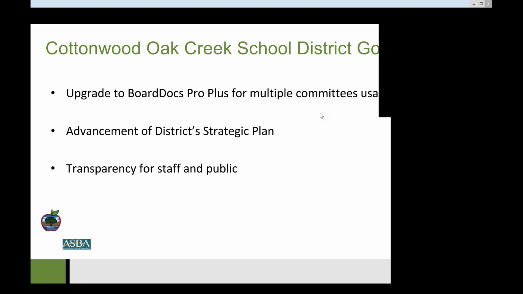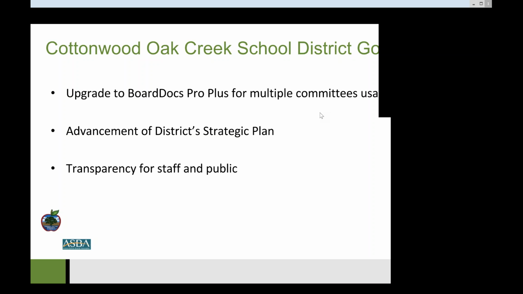And Board Docs Pro takes all of those LT features and also adds the ability to have an agenda electronic workflow, which is a great efficiency tool within the district for approving and signing off on items. And then a live meeting management tool, or live minutes, which Tricia will show today, a voting tool, so an actual voting solution that's within Pro, and goal tracking, which is that piece that Tricia alluded to around the advancement of the district strategic plan, an excellent tracking tool that comes with that.